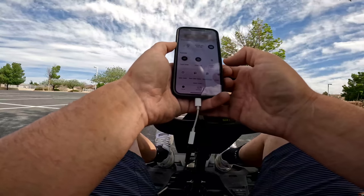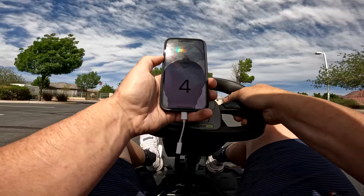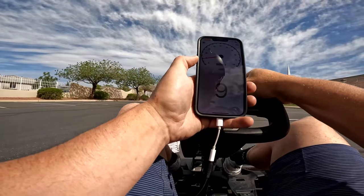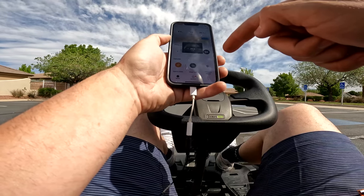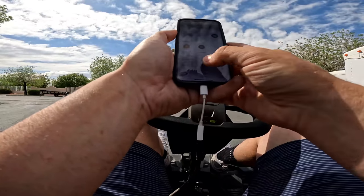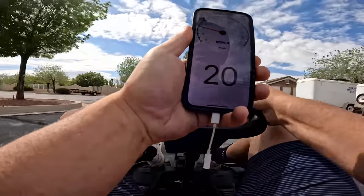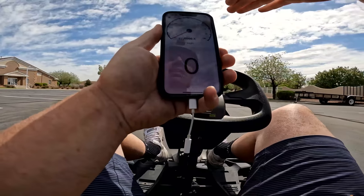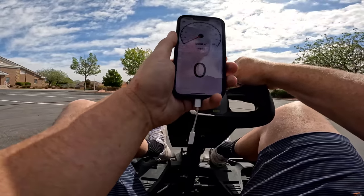In the app, here's where you can change the speed mode. Starting off with safe mode — topping out at a whopping 4 miles per hour; this is new rider mode. A little bit faster — we got 10 miles an hour. You do have to stop the vehicle to switch speed modes, just an FYI. Sport mode tops out at 16 miles per hour. And then the fastest mode, track mode — trying to hit 23 here. Looks like 21 is the top, but I'm at around 30% battery. With a full battery you could probably hit 23 miles per hour, which is plenty fast.